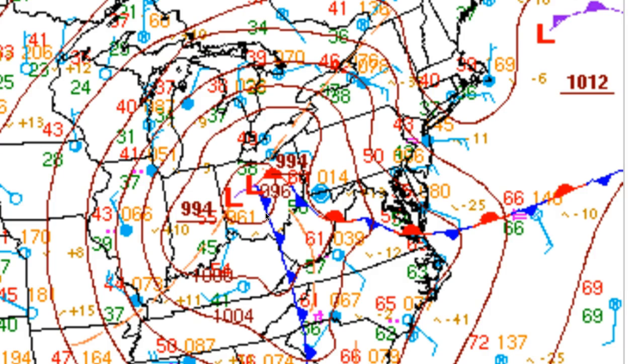And so what that leads to is some very heavy rainfall, because this warm air being lifted up has a lot of tropical influences. This air mass is coming in from the Gulf of Mexico and lifting northward through the mid-Atlantic and into our neck of the woods, leading to some very heavy rainfall.